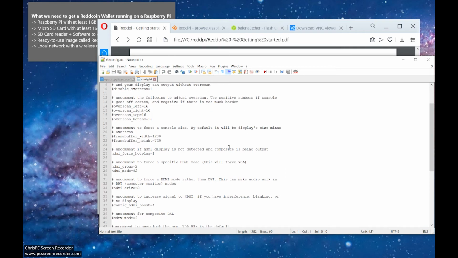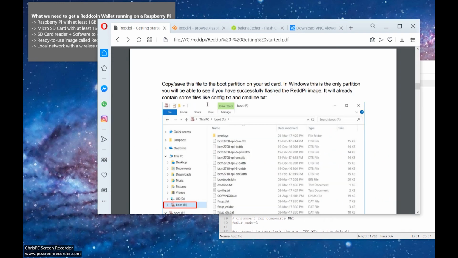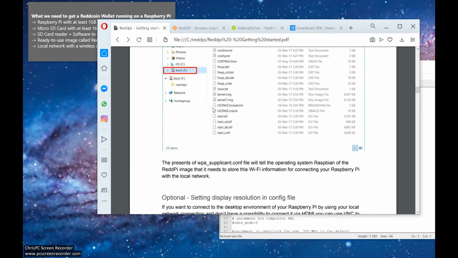Then we need to look for HDMI parameters like this one here: hdmi_force_hotplug=1, hdmi_group=2 and hdmi_mode=82. These are already configured in the RedPi image.